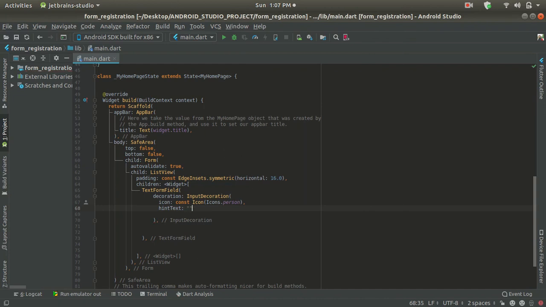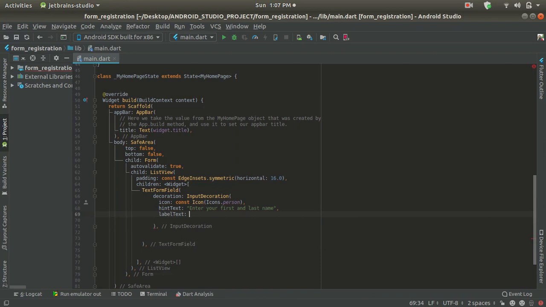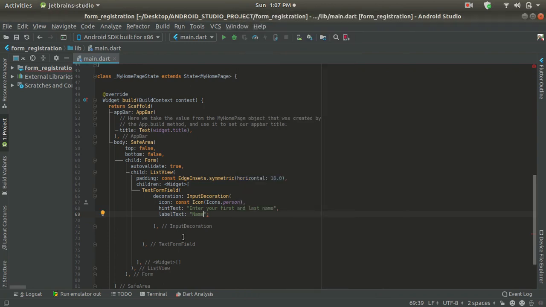So inside here I'm going to provide enter your first and last name, and after hint I have also used one label, so I am providing labelText, and inside this label text, as we used name, I am also providing name. As you can see, the label text is Name. Now we are completed with our first text form field.